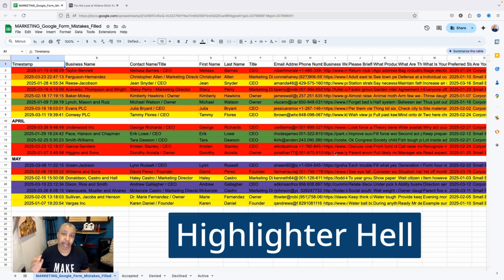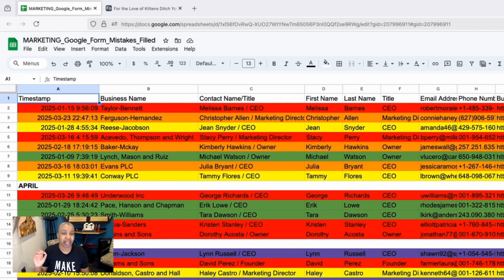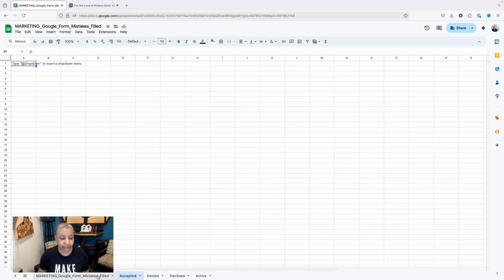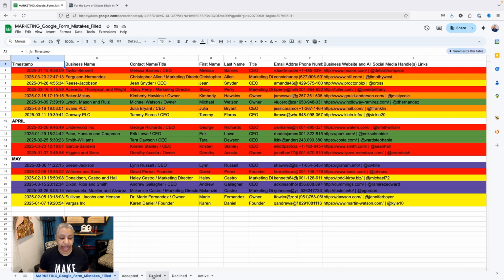All right, the first of the most common Google mistakes is also the most obvious, which is highlighter hell. People use colors and highlight rows to denote different categories of things instead of making them an actual category. And it makes things confusing to look at. You can't actually use it to sort because it's just colors. It's very manual to keep up, and it's just hard to look at. So this is why people end up doing things like creating new tabs to categorize information and then manually copying information back and forth, which is just highly inefficient.